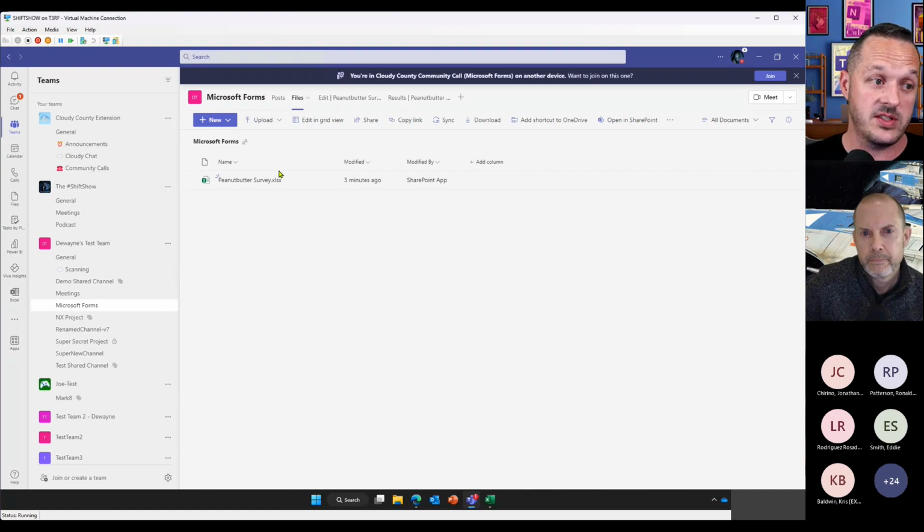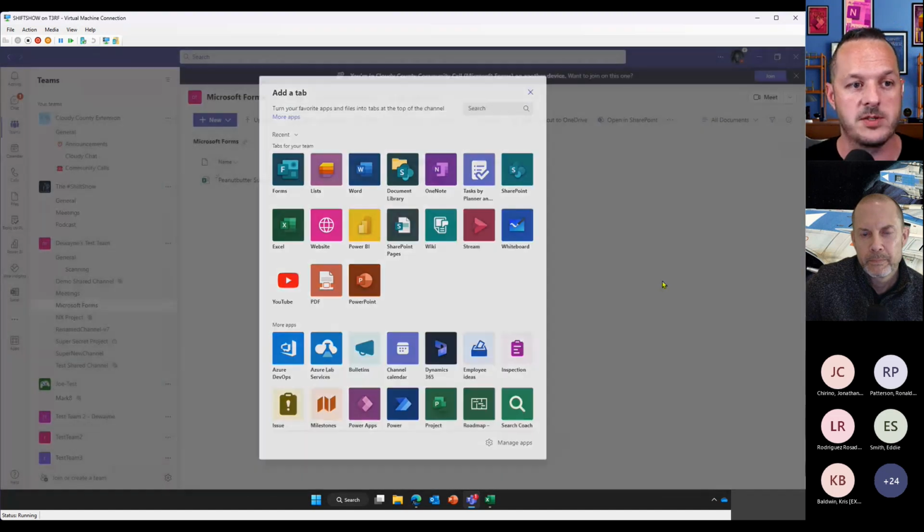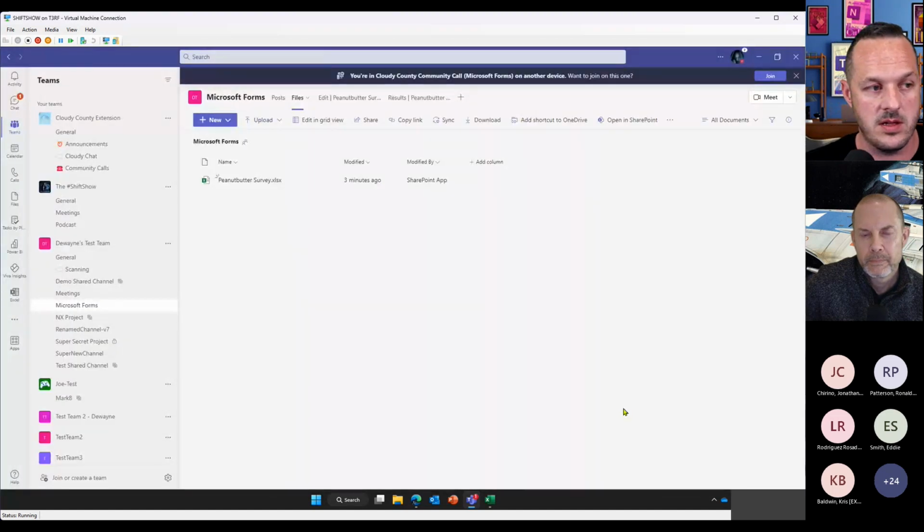And actually, this is pretty new. Joe kind of discovered this pretty recently, and we were both surprised because I don't remember reading about this. It was kind of cumbersome back in the day, the early days of forms, because if you just went here and created a form, the spreadsheet would get buried somewhere in the deep, dark depths of SharePoint, and it was really difficult to go find it and move it and make it useful.